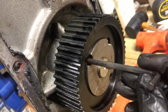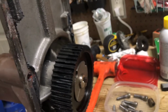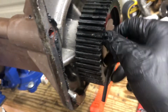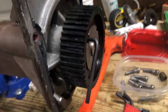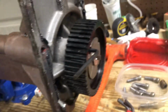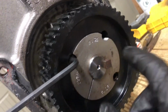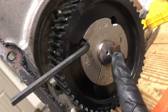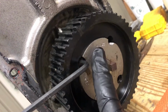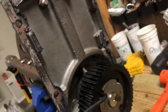These Allen hole screws here, let's see, a 7/32 is actually what fits the best. I also tried a 5.5 millimeter and go standard instead of metric. It's a much better fit. So I'm going to get to taking these 2 out, and you put a bolt in here and start to press after you pull this set pin out, and then it's going to push this away and push the sprocket towards the rear.